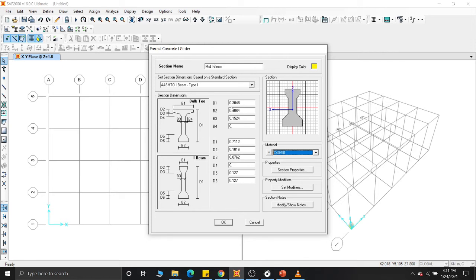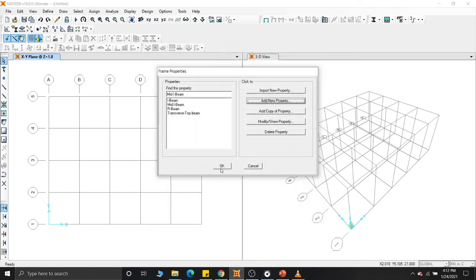The values that we're going to enter are again at 1 meter spacing, and the web thickness should be as small as possible. Something like this.